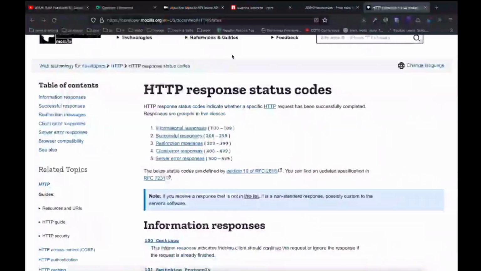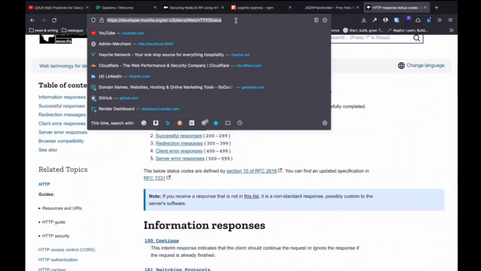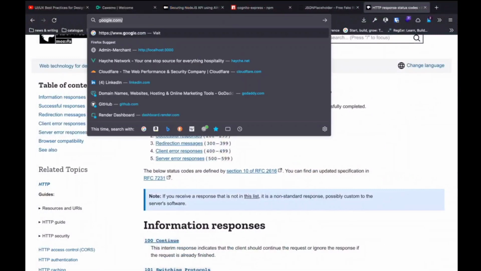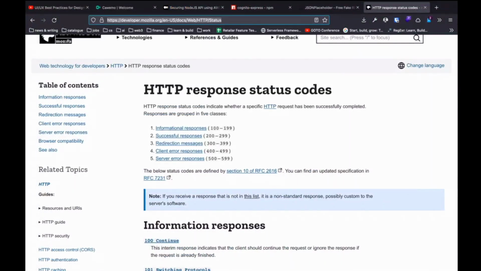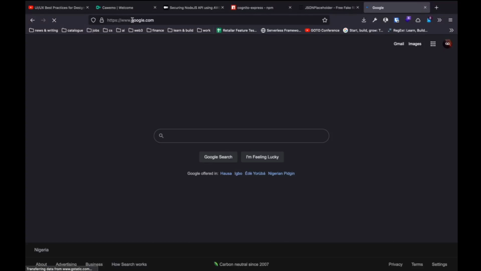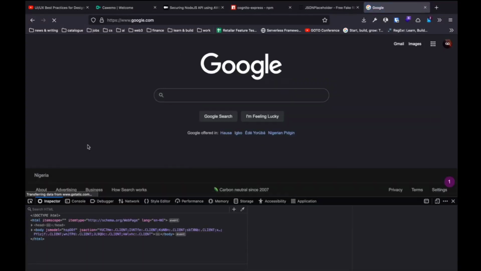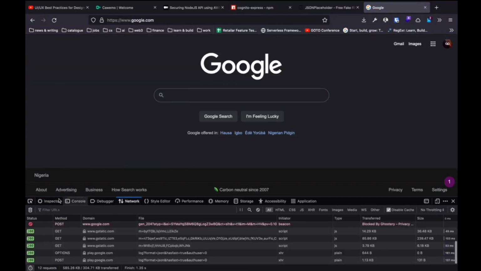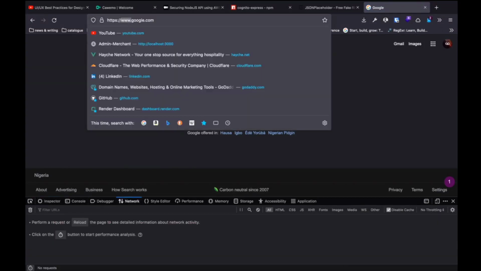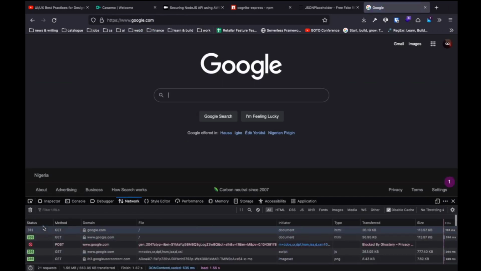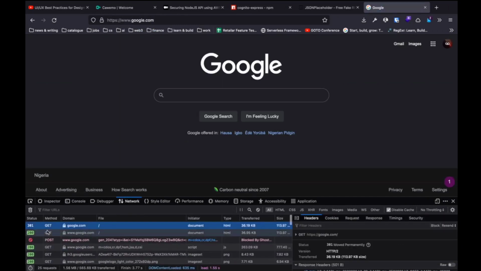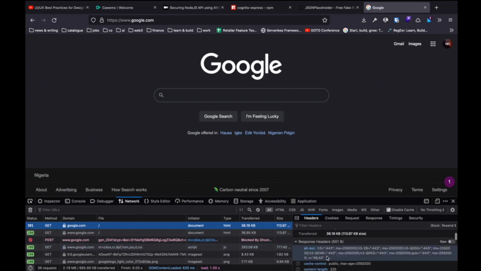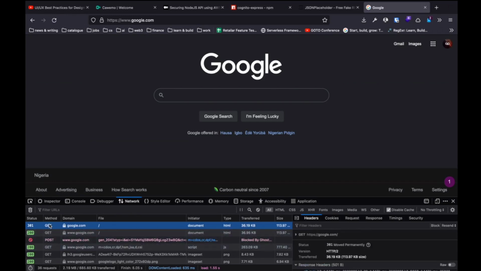So if you type in google.com on your browser, copy this because I need to share it with you. If you type in google.com here, you see it took us down to the www, which means the redirection happened. And of course, we should be able to also inspect that from the network. I can clear this whole thing and try again. The first thing we get is the redirect. You see, 301 was able to redirect us. It says moved permanently, and it redirected us to the www, which says 200, which means it was successful.